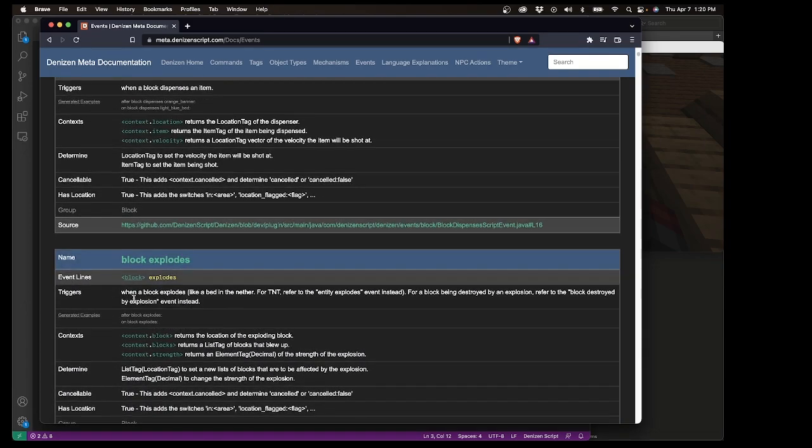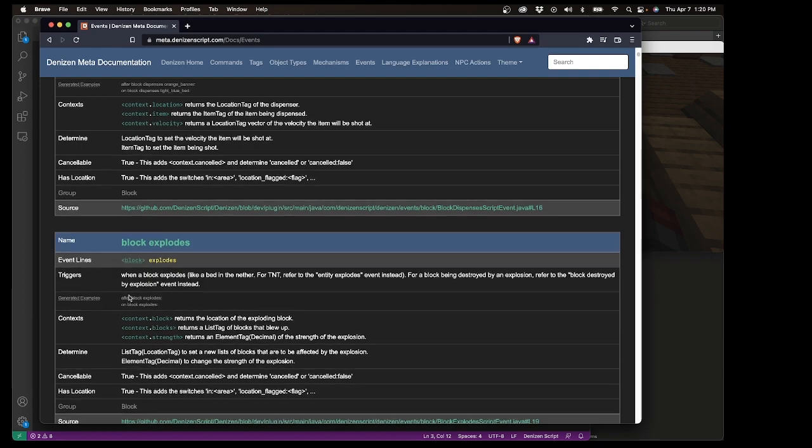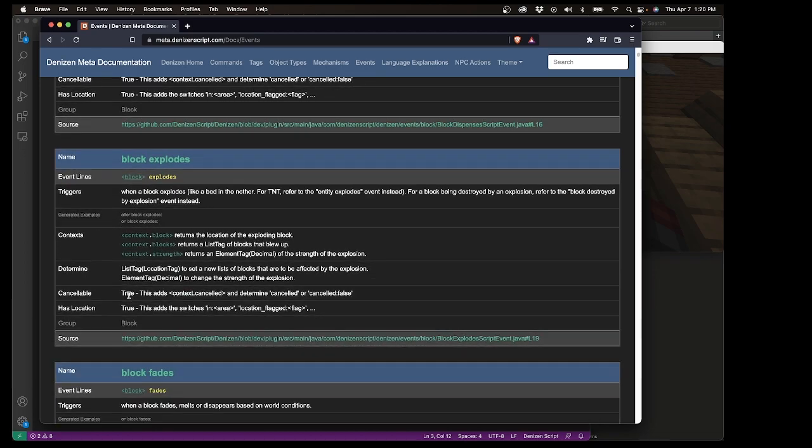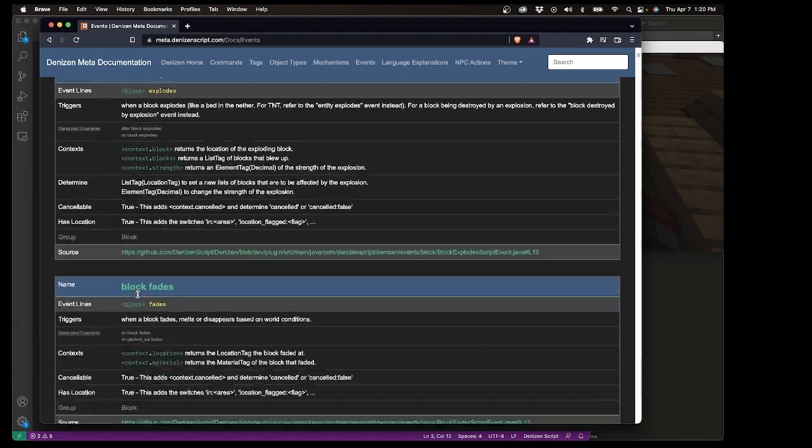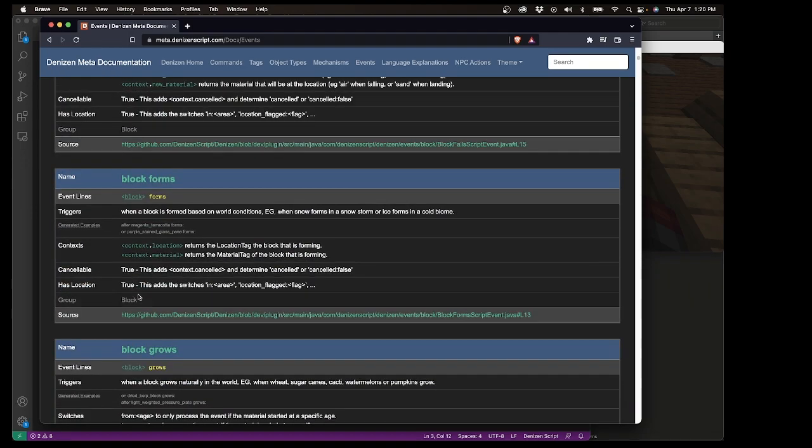But anyway, these are different things that happen in the game, like when a player jumps, when a block is broken, when the time changes, all kinds of stuff. There are really so many, and they're very helpful because, like I said, you have to have the game do a mechanic when the player does something or something happens in the game. Some sort of input happens, whether it's them doing a command or interacting with an NPC or an event happening in the game. So let's look at these.